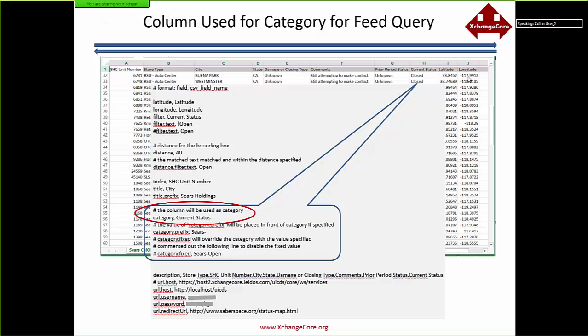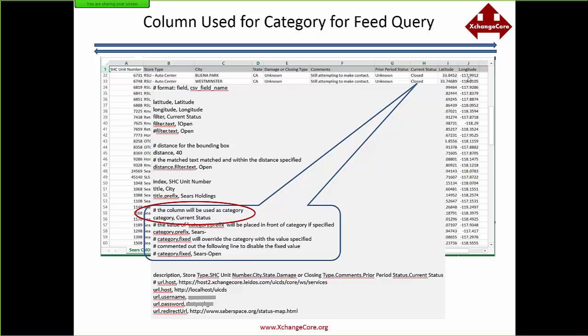Next one is the category column. Category column is going to, again, allow me to select a category that's going to be used for the feed query in particular. It's used as part of all the other elements if you're picking it up as a web service connector, and you can use this category in any way if you want to, but it becomes the category used inside of the feed for a query.